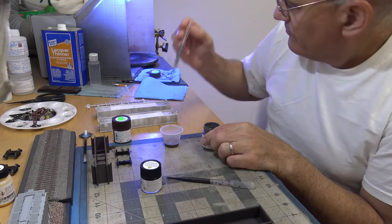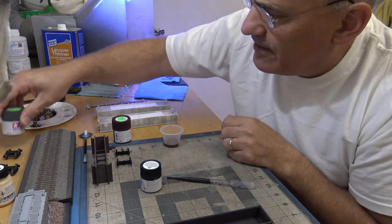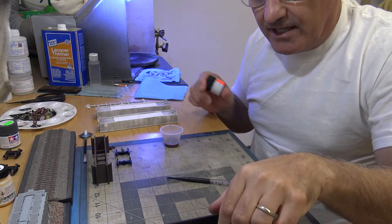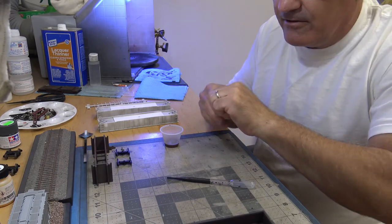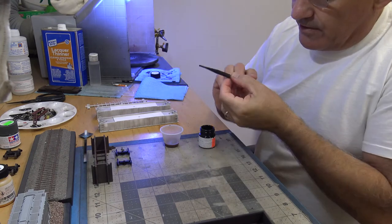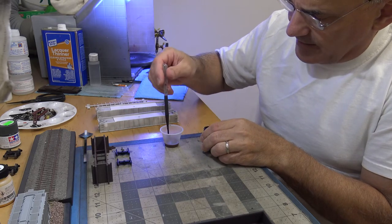Just about. Now when mixing these colors, it doesn't matter if you match them perfectly all the time. You're definitely going to get this out of it, whether it's a little bit lighter or a little bit redder or a little bit darker or a little bit browner or whatever. And then one part black.